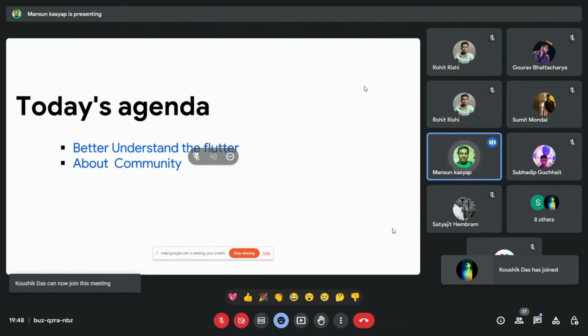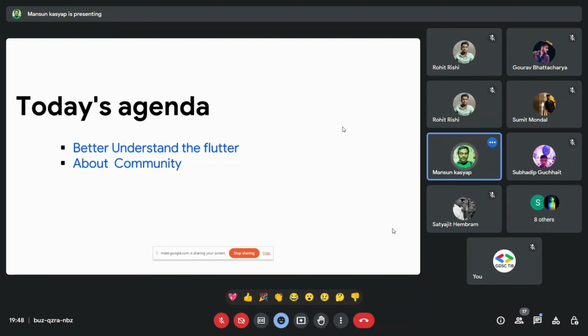This is today's agenda for this session. First, we are going to understand what Flutter is, what the features of Flutter are, and why we have to use Flutter.